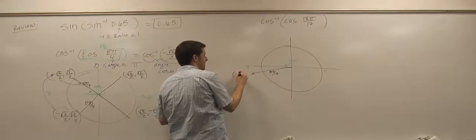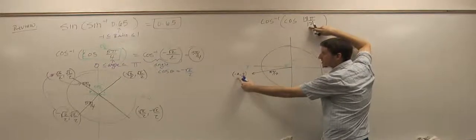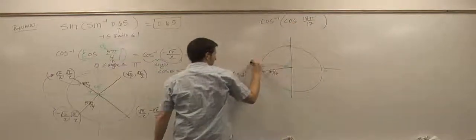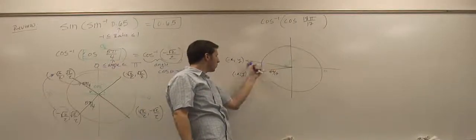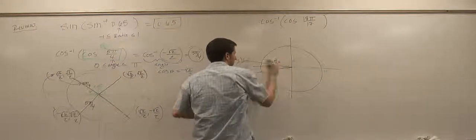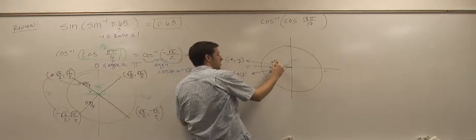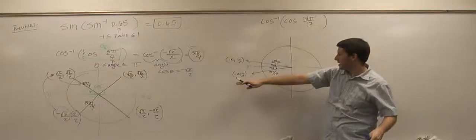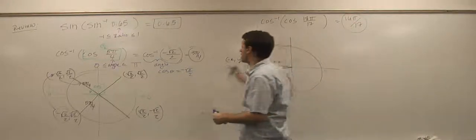I don't know what the cosine value is here. It's some negative x value. But I know if I do the cosine value, I will get out this negative x. And if I do cos inverse after that, it's going to push me back up to the 2nd quadrant. This guy here. So you just have to figure out what this angle is in the 2nd quadrant that gives you the same cos value. 16 pi over 17. How'd you know that? Yeah, because we went one more here, right? We went an extra 1 pi over 17. So to get into the 2nd quadrant, we'd have to go back 1 pi over 17. So my overall answer to this is 16 pi over 17. I get pushed back into the 2nd quadrant by the cos inverse.